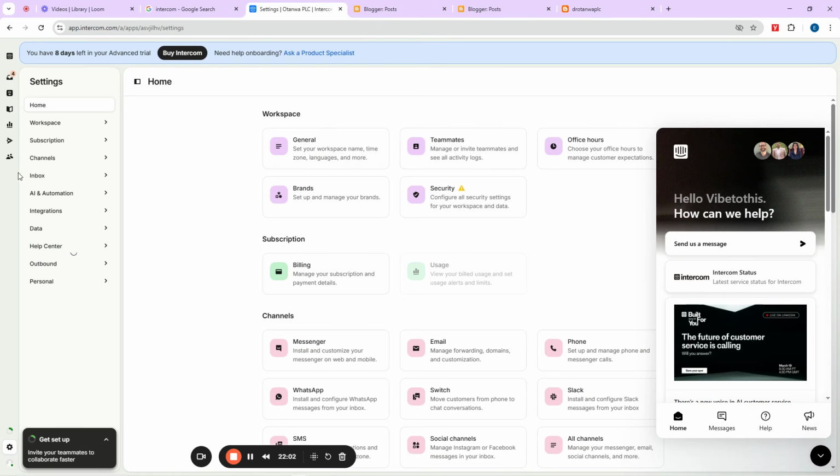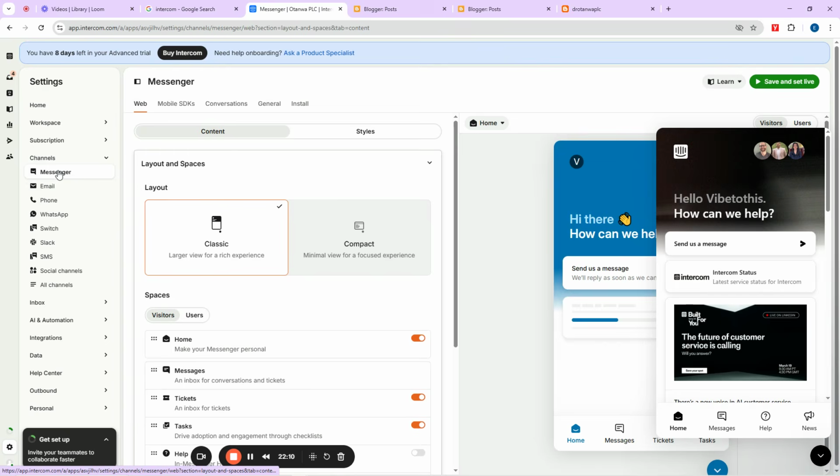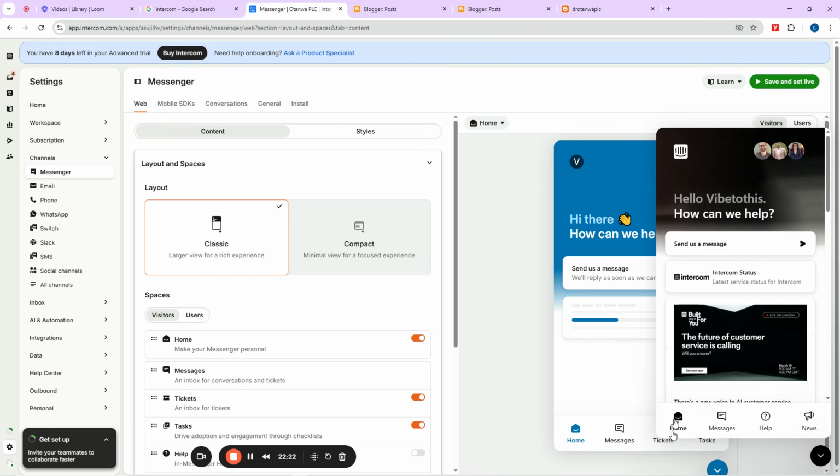And you go to your channels, right? Channels. Now what do you want to integrate? Messenger. So I'll click on Messenger. You see, this is my messenger now. And like I was saying before, this is how we want it to look. So this is how it is going to look on your website. Let me just exit here so that it stops worrying me. Pay attention to this blue one here, this is what we're focusing on, not this one.